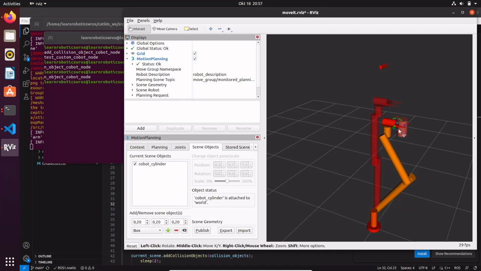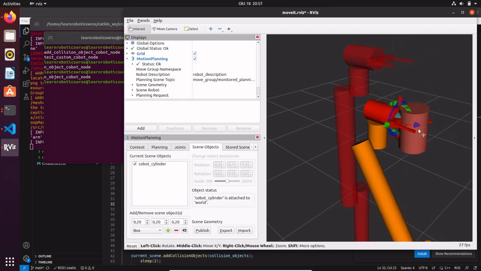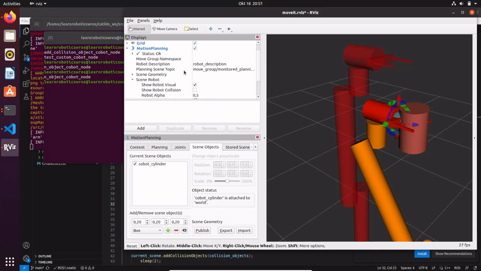You can see the gripper and the gripper connectors turning red. Of course, you feel free to change the color, but this is the main activity that I wanted to show you.